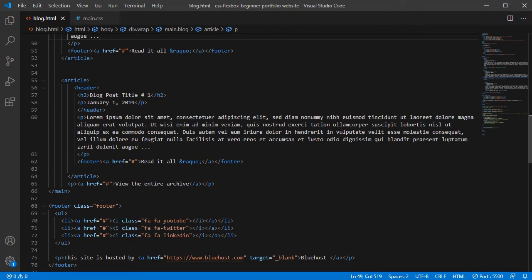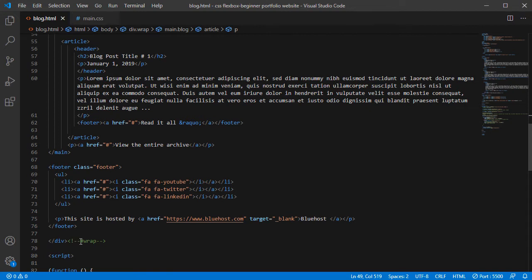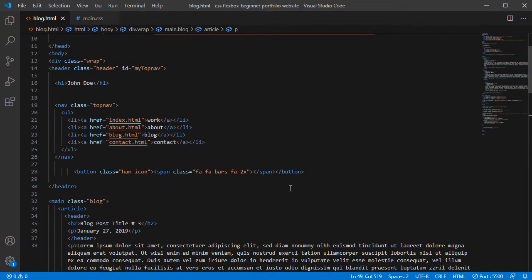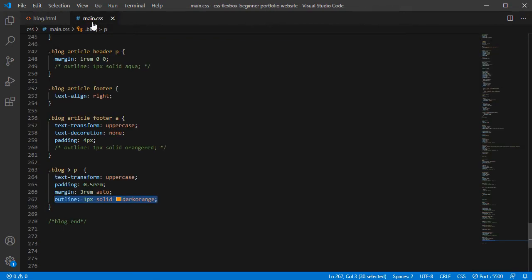And this is where our wrap div ends, so it wraps the footer. If you remember, it is used to wrap all the content, and also to do the sticky footer layout.